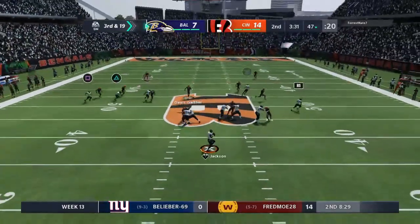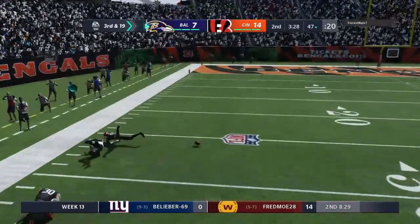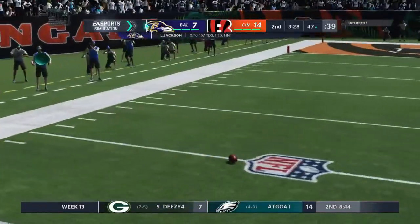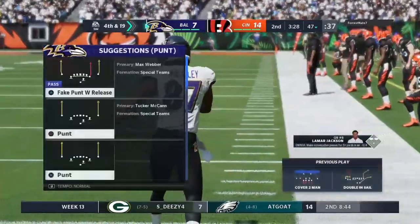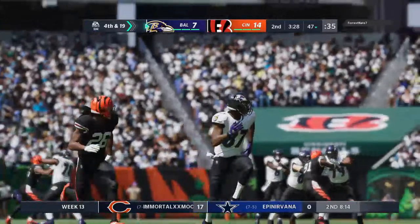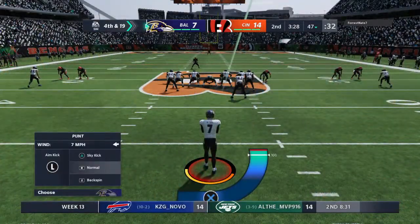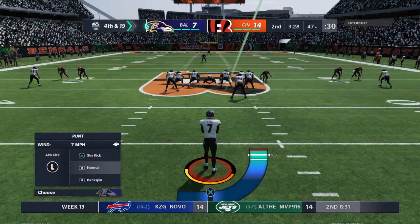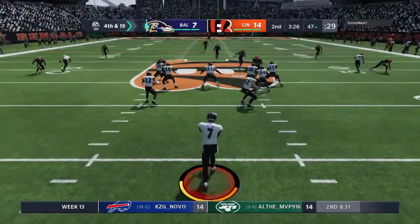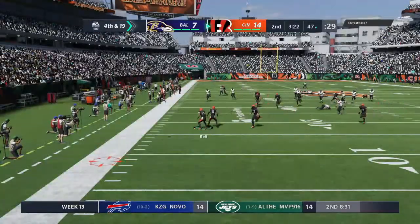From the gun, Jackson. And that is incomplete. I know he wants to get his team back in the game, but a 50-50 ball right there was maybe a little questionable. Yeah, he's pretty lucky to get that one back. I think that sometimes these quarterbacks play with a lot of confidence that borders on arrogance, and that can put your team in some Dutch. Yeah, especially maybe want to look at some safer routes after the interception he had that ended their last drive.